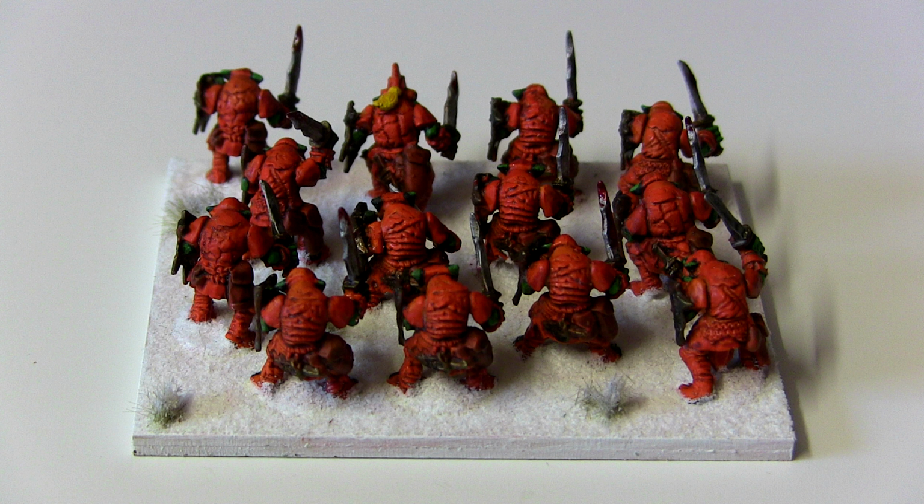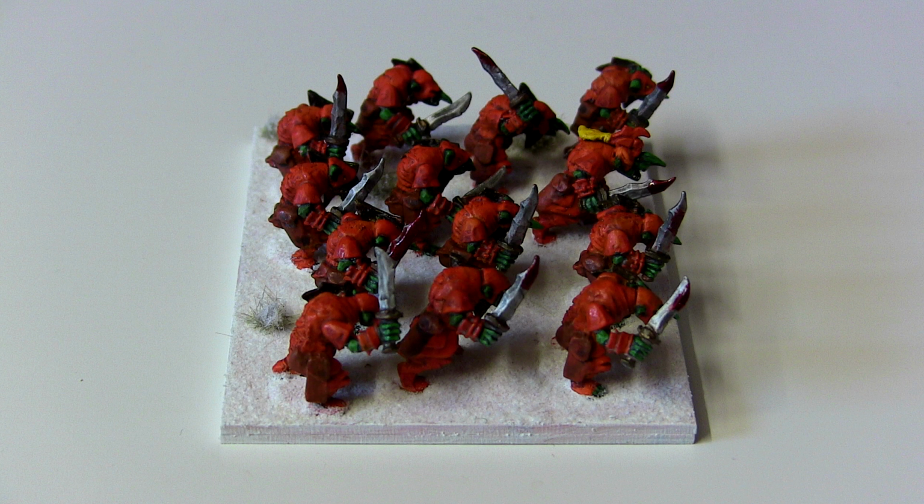As far as the amount of them on the base goes, I'm trying to cram on as many as I can while still making it easy to paint them nowadays. Since the Kings of War Rules Committee brought in their recommended number of miniatures, and it's compulsory at the Mantic tournaments, then I've had to up the number of models that I would ideally like to put on the bases.